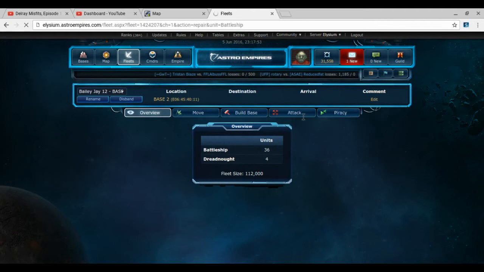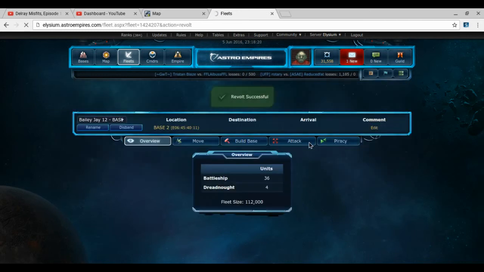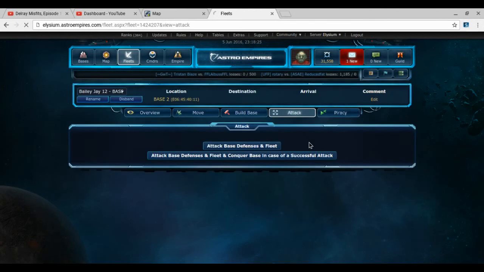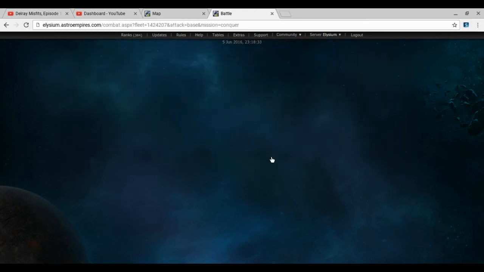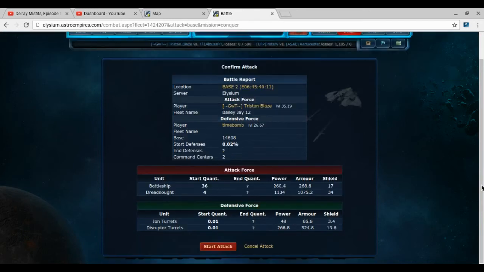We will attack. We will revolt the base, and then we will attack the defenses. There we go. Free the revolt. Revolt successful. Okay, and now we're going to have like 0.1% or something to that effect of the defenses. And I'll go down to like 35.99 in battleship, and yeah, there we go. I think 0.2% is the auto default that it starts at, and bye.